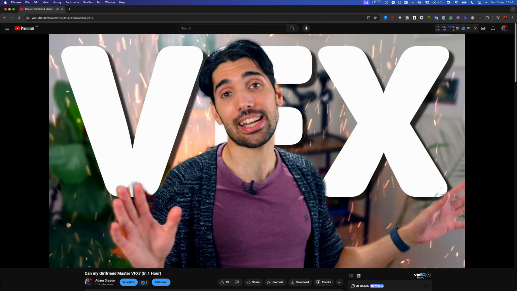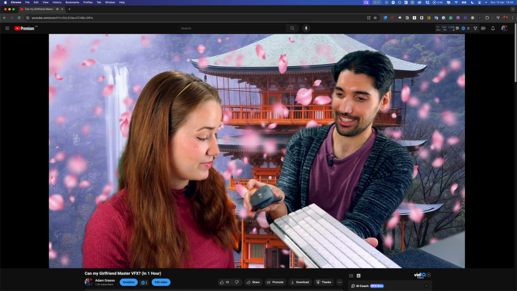The second amazing feature is faster magic masking in Fusion. I pretty much use magic mask in every single one of my YouTube videos, and there are some times when I feel like it is a bit sluggish, it is a bit slow. It does an amazing job when you actually do the magic mask track, but it can be quite slow sometimes depending on the length of the clip. So this new update just speeds up any magic mask that you do in Fusion. So let's see an example of this.